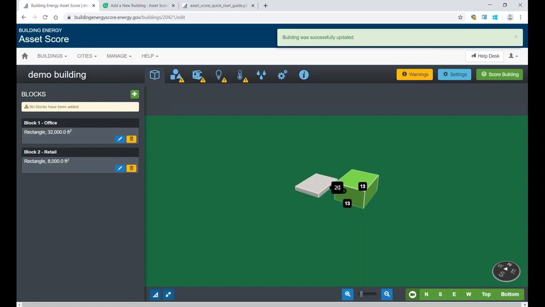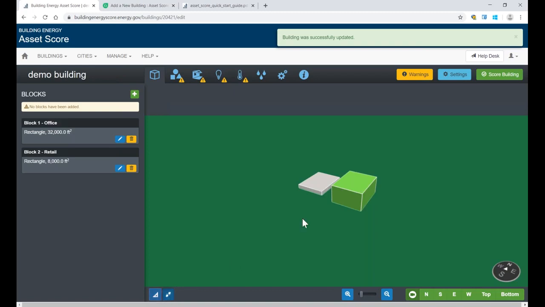You can use this tool here to toggle on a guide, or there's also a toggle button for snapping. By default, if you pull it apart, the closer you get, it'll kind of automatically snap for you. But if you want to toggle that off, you can remove it for a little bit more precise assistance in moving your blocks around.